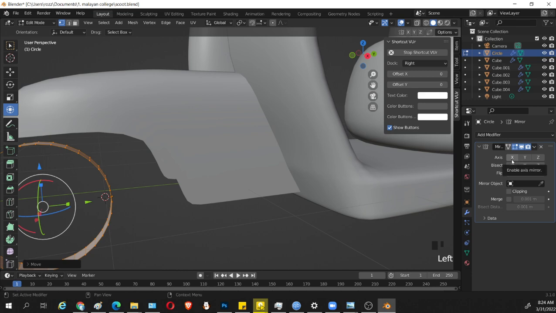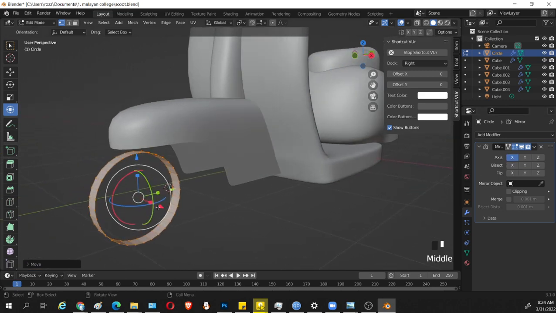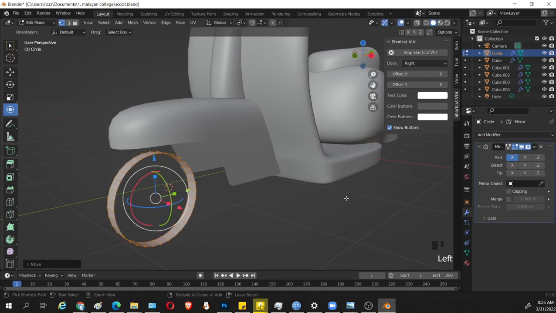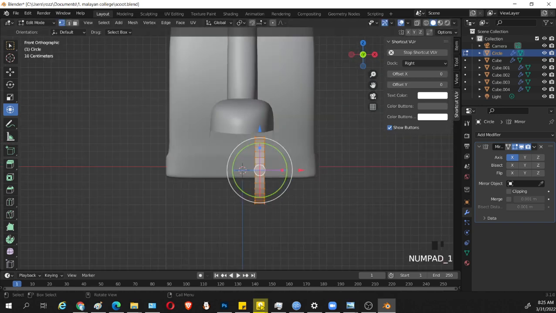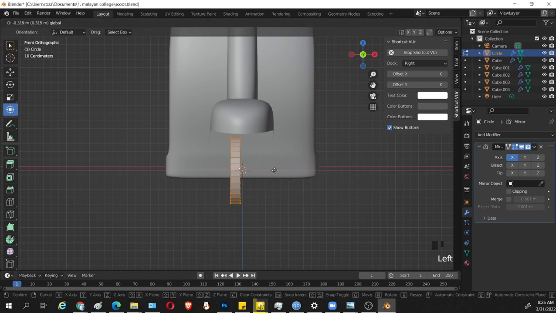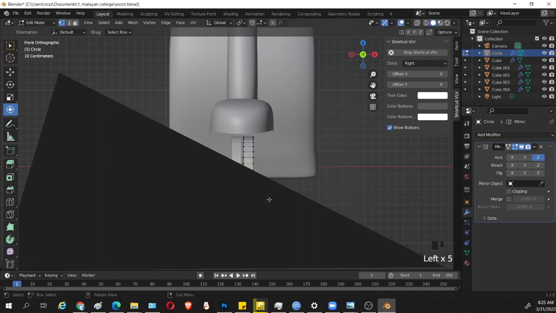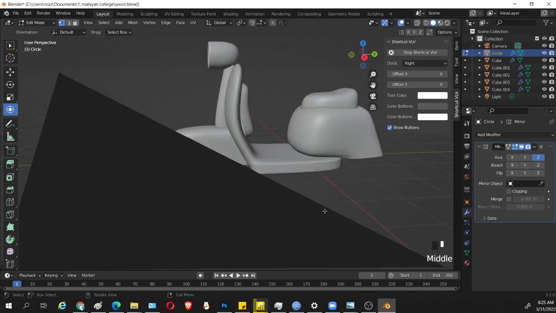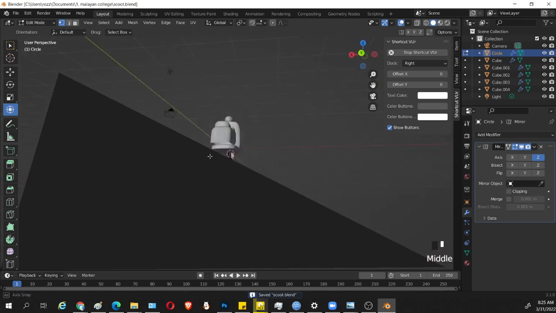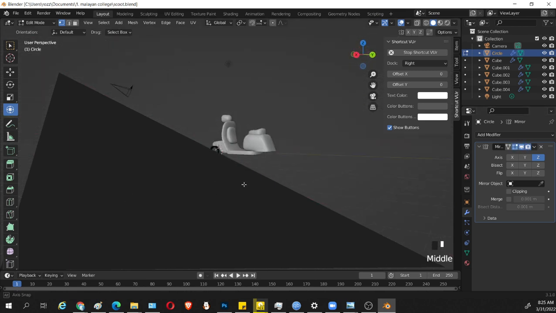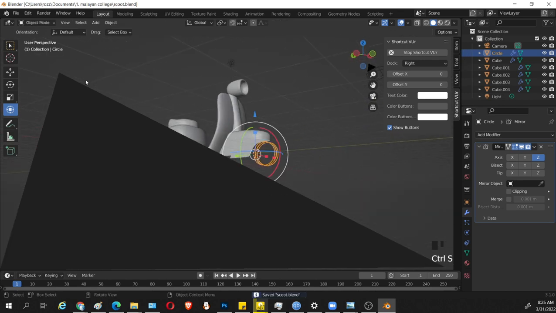Let's disable this and turn on X. Or Z. Alright, so if X doesn't work, then let's do it with Z. Okay, alright, so something happened with my screen, so let me just save it.